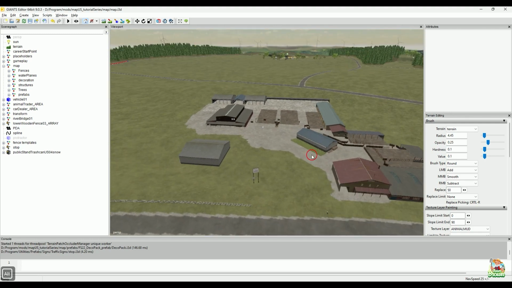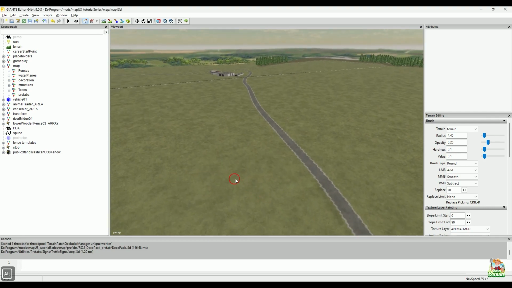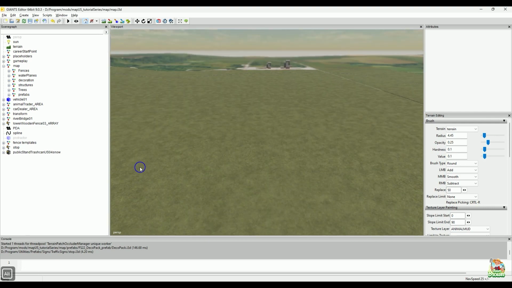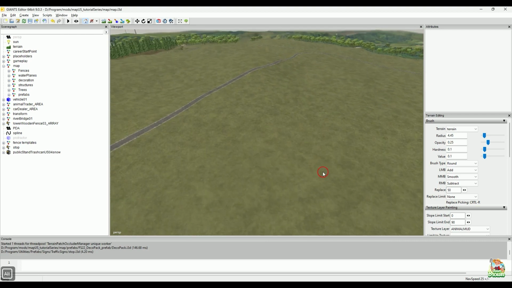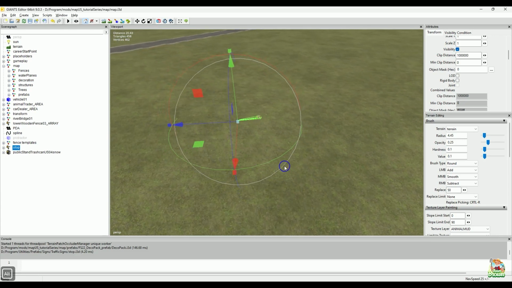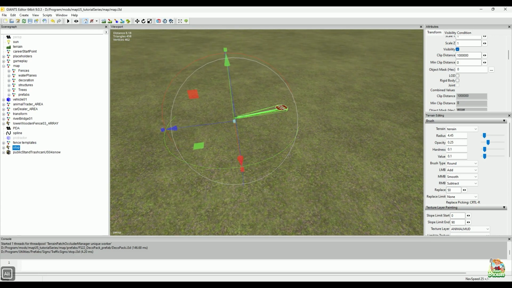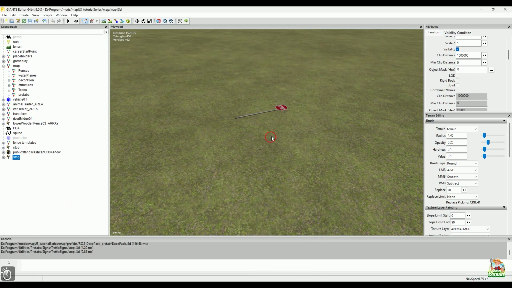But what I do generally, as a rule of thumb, is I just leave it the heck alone, because I don't really have a use for it except for making signs fall over and stuff like that. Now, in the case of this sign, let's say something happened. Let me find the sign again. Say you have something like this where this happened. I need to import another sign really quick. Give me one second. Let me bring another sign in here. Okay, all right, so you have this stop sign that fell over.